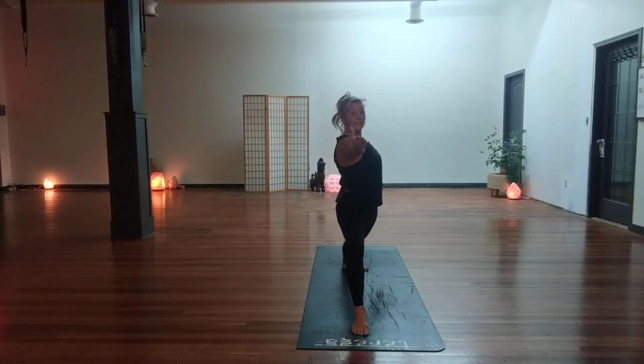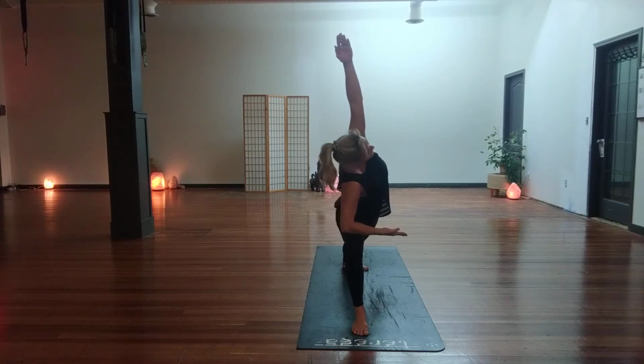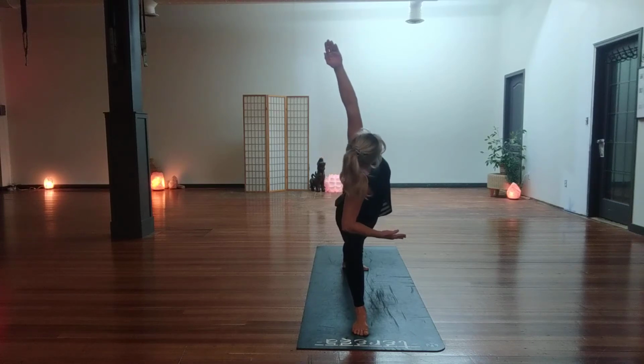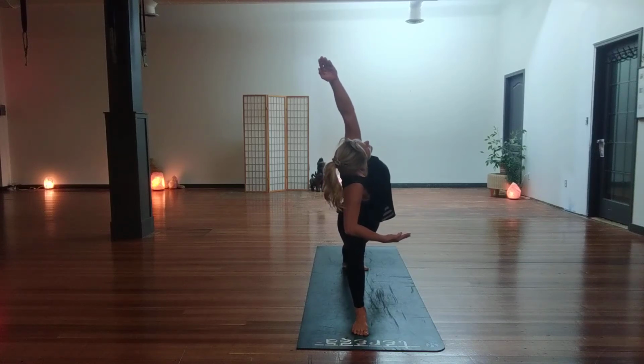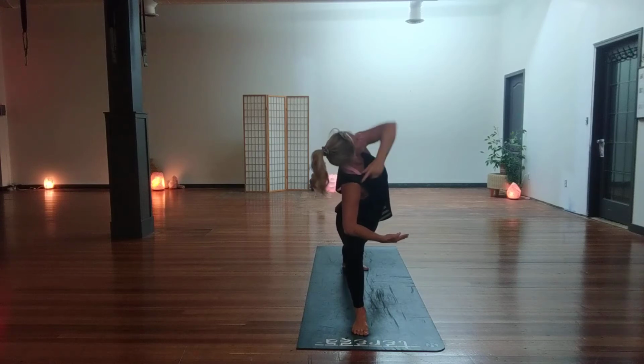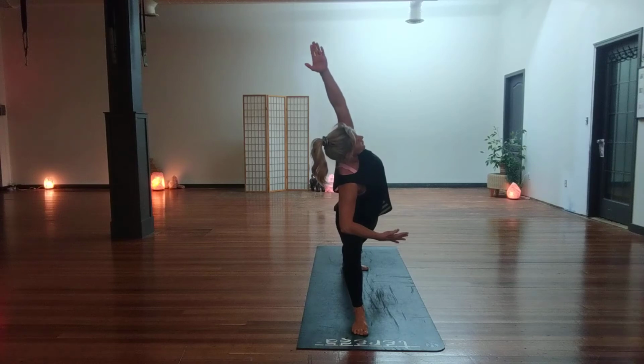And this time finding side angle pose, bringing that front arm forward, back arm extends, bringing it towards the front, and then extending across. Good. Can you draw your eye gaze up to that top arm, reaching and lengthening, while dropping the tailbone down towards the earth. Making sure that we're not putting pressure on this shoulder. We want to lift up out of the shoulder pocket, creating that diagonal line from the whole body.